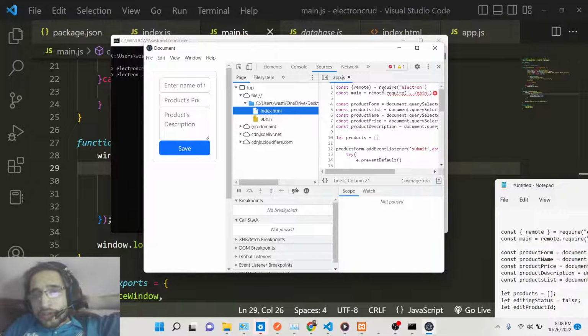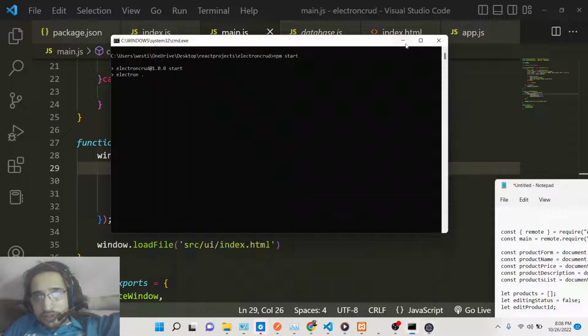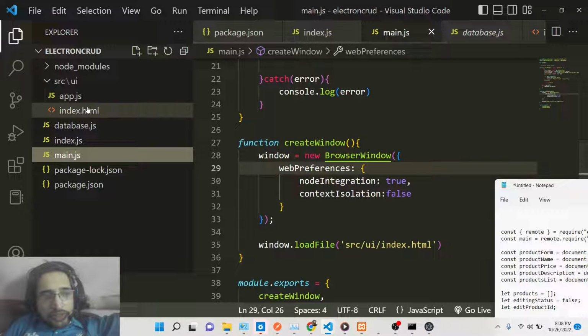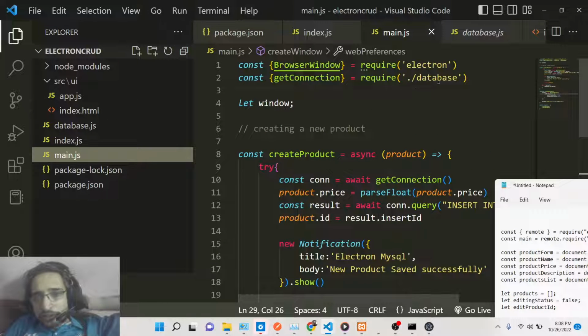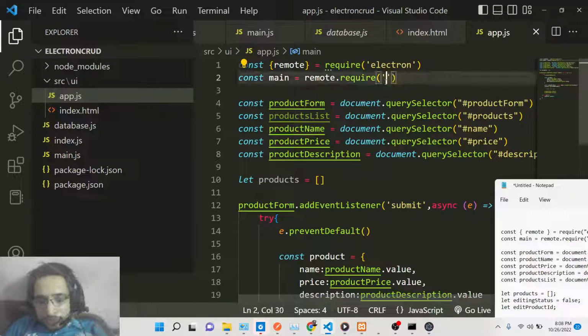Okay, now you can see it is working, but it is failing in the second line of code here. I think we have given the wrong path inside your app.js. The file, if you see, is present.